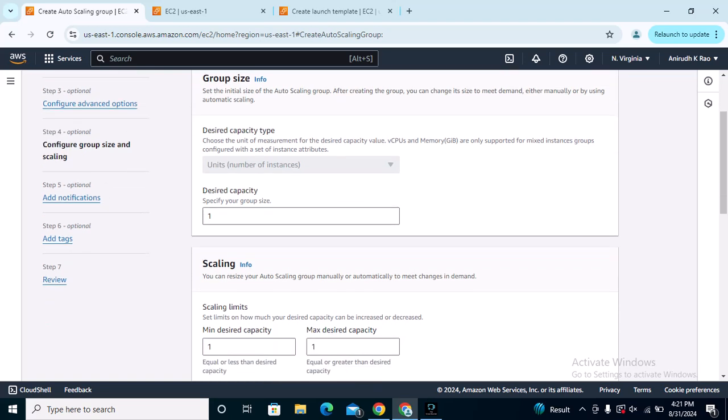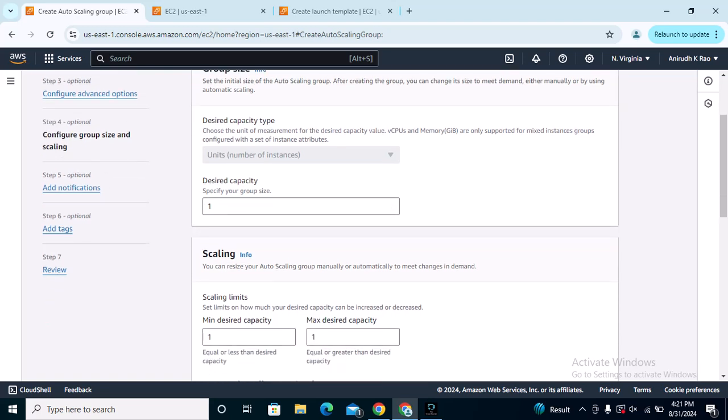So desired capacity, as I have told you, is nothing but that if you select one, one instance will always be running. No matter what, it will keep on launching one instance. If you set the desired capacity as 5, 5 instances will be running all the time.